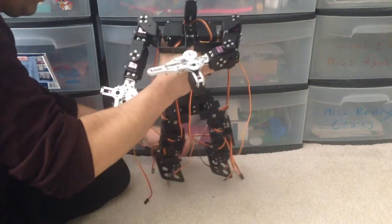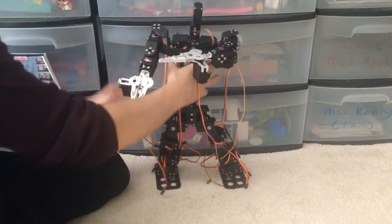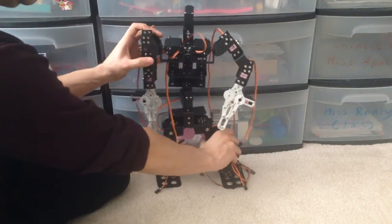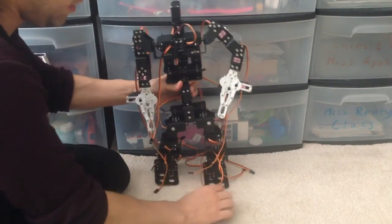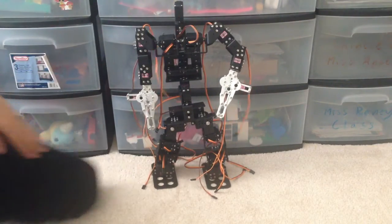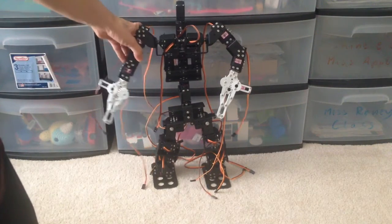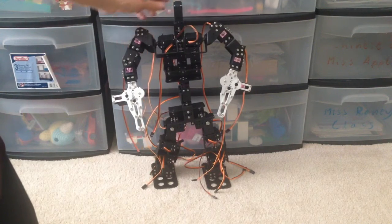So this thing has around 18 motors, and I'm not sure if I'll even be able to get it up and running as I explained in a previous video. But what I'll do is I will try to get this Luan Soul kit working with the PS2 controller, and we'll see if it can even move.